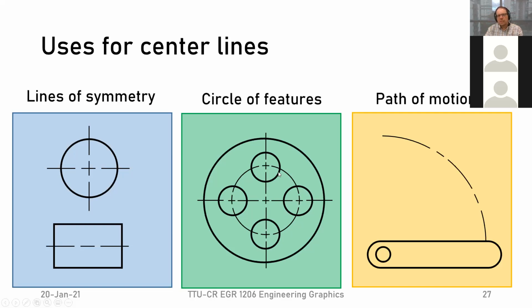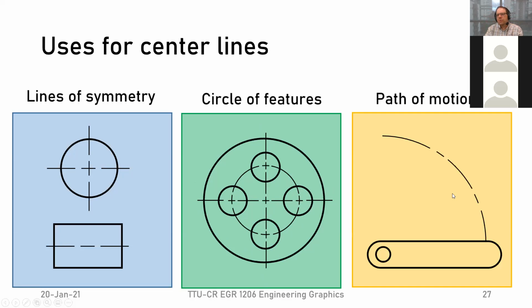Of course, because it's overall a circle, we still have to have the center line that goes through the entire thing. And so you can see basically we have at the center of these smaller ones two center lines come together, right? There's the center line for the big circle and then the center line for the smaller circle. That makes it a little tricky.